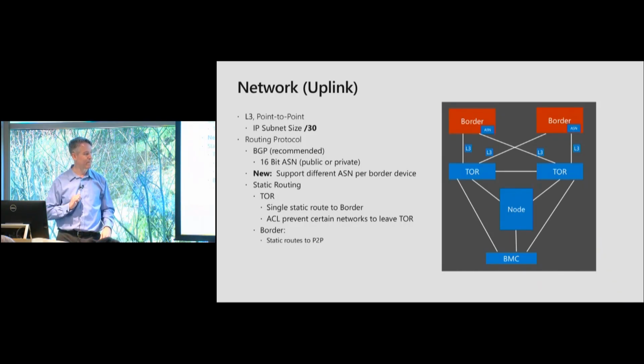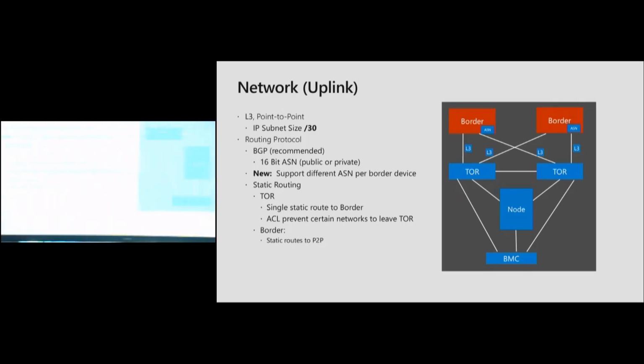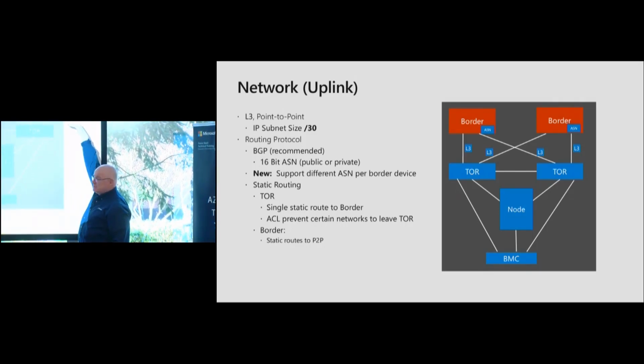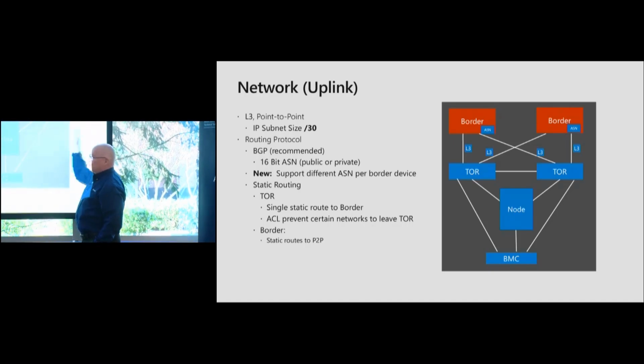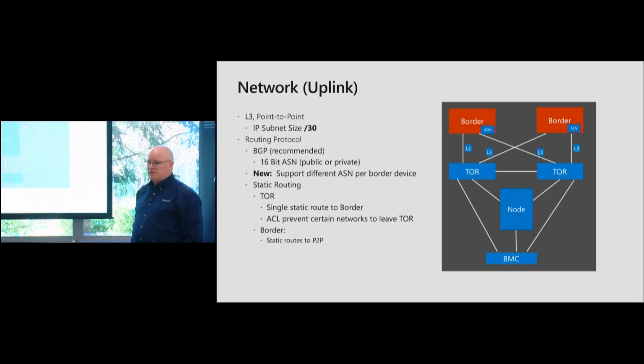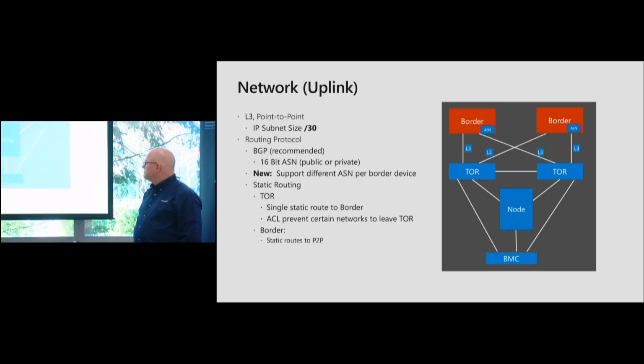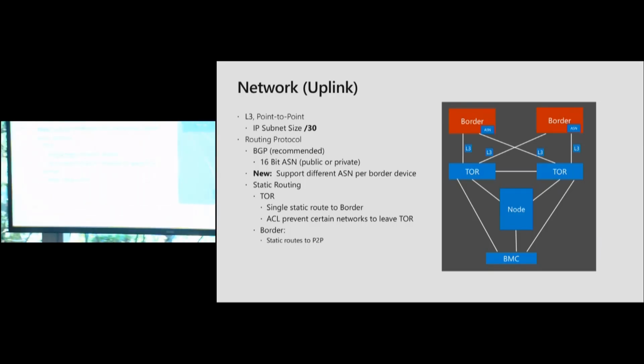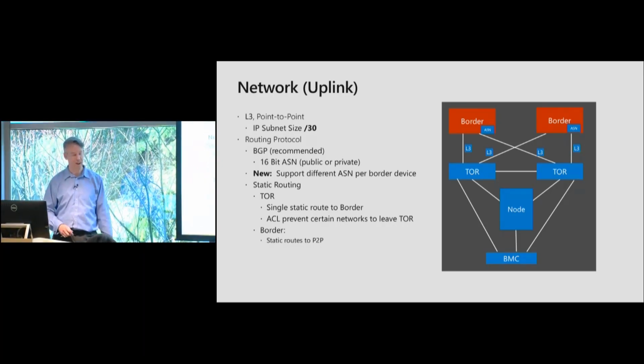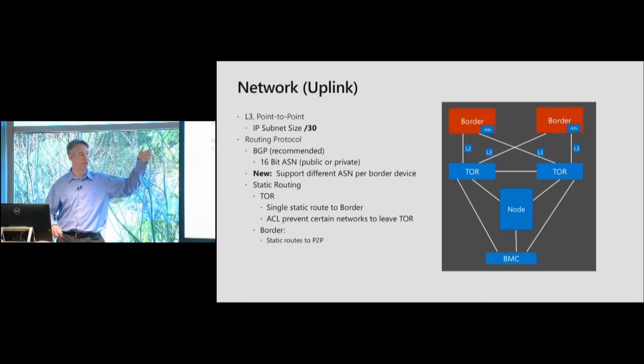Just because I had a question at one of the breaks, remember, if I had another node, we had a layer in here for the aggregate switches that then aggregate the communication between the two nodes, which would then need to be redundantly connected to your border switches. Ultimately, when we get multiple scale units in one region, those TORs will be cross-connected to some aggregate switches between the two racks. I mentioned you can do static routing if need be. Otherwise, you will answer some questions about your BGP network in the information gathering exercise, and they'll just be automatically plumbed into the top of rack switches during the deployment.